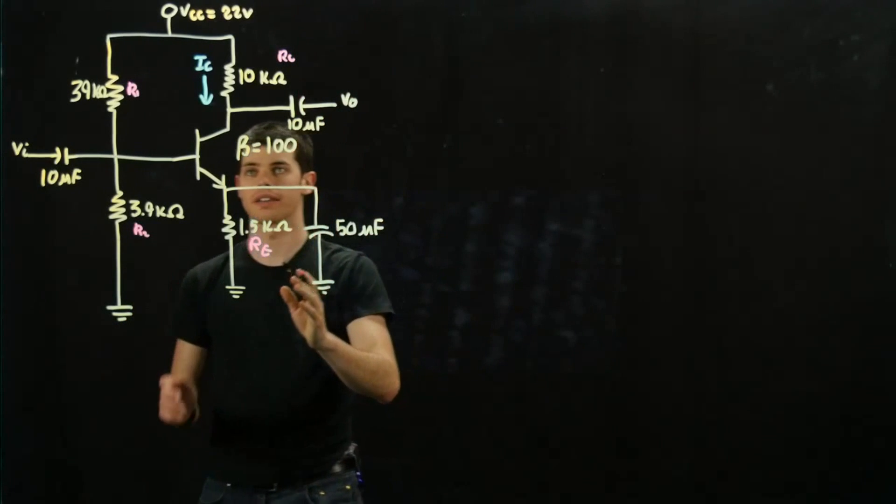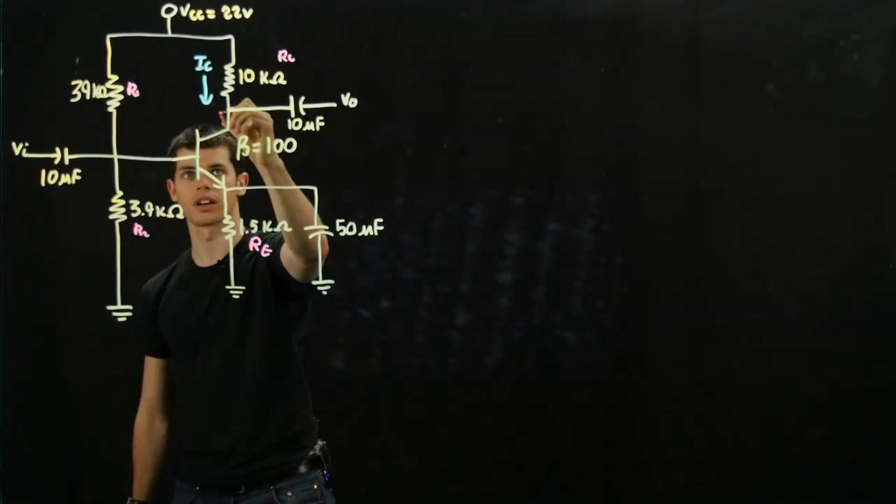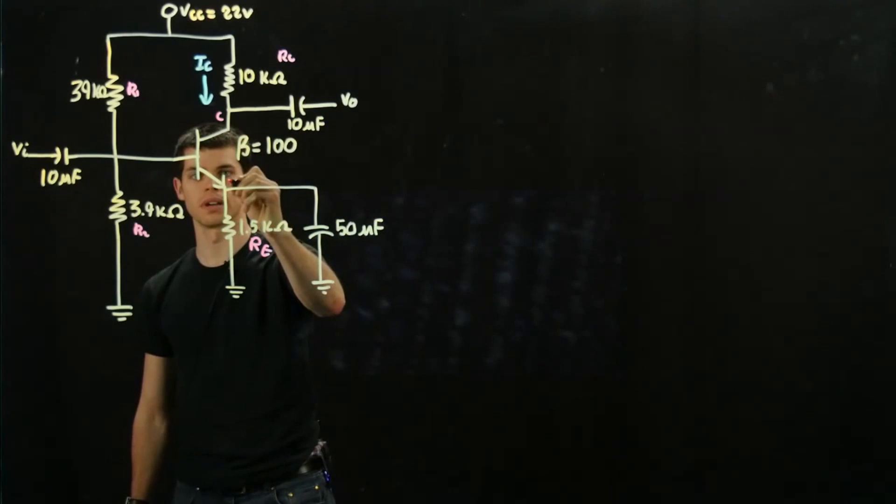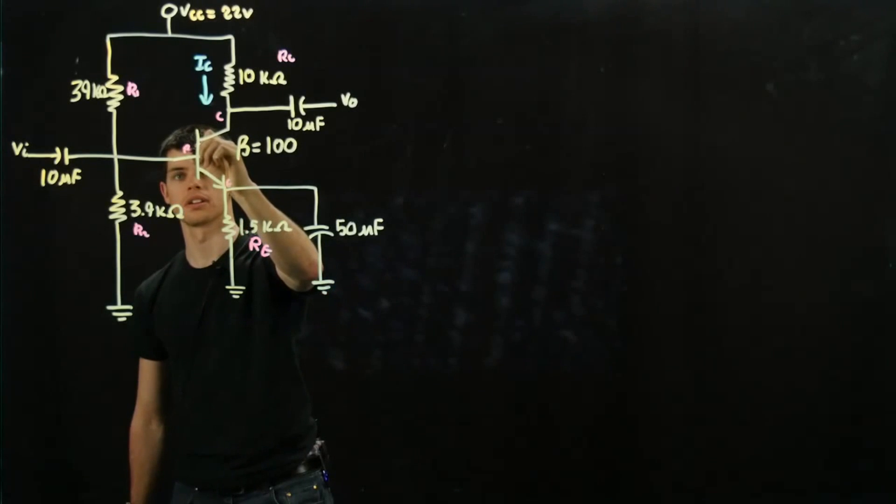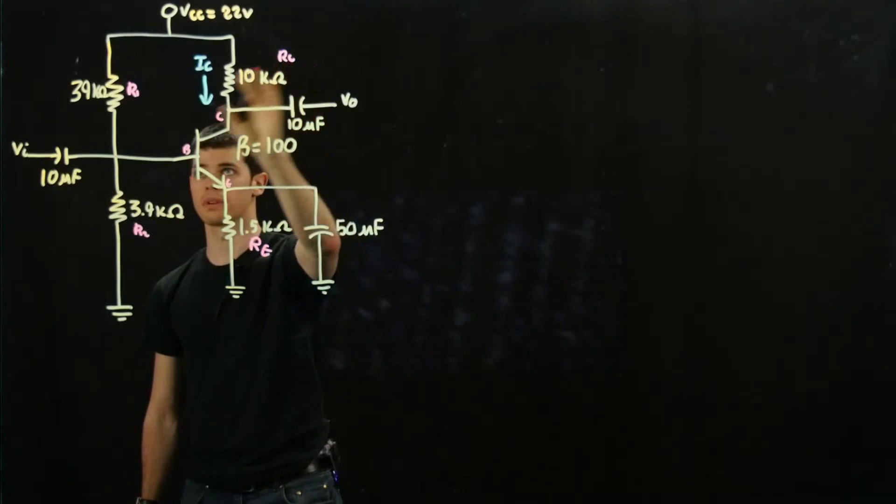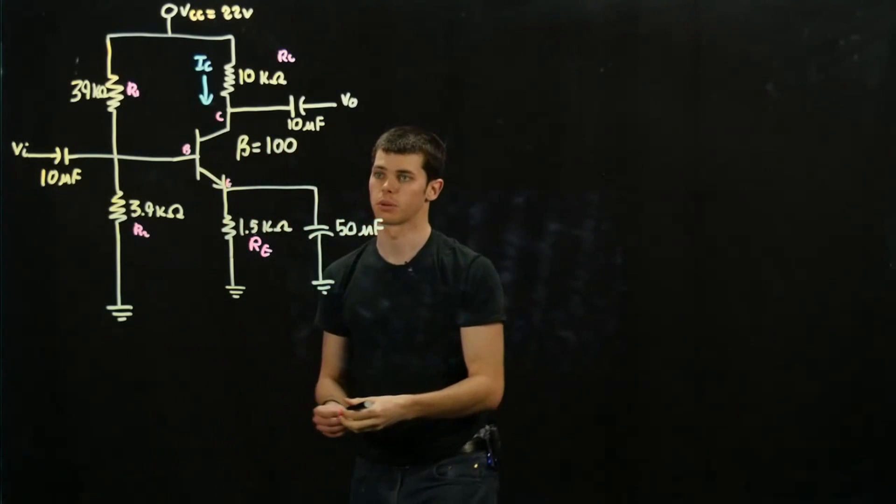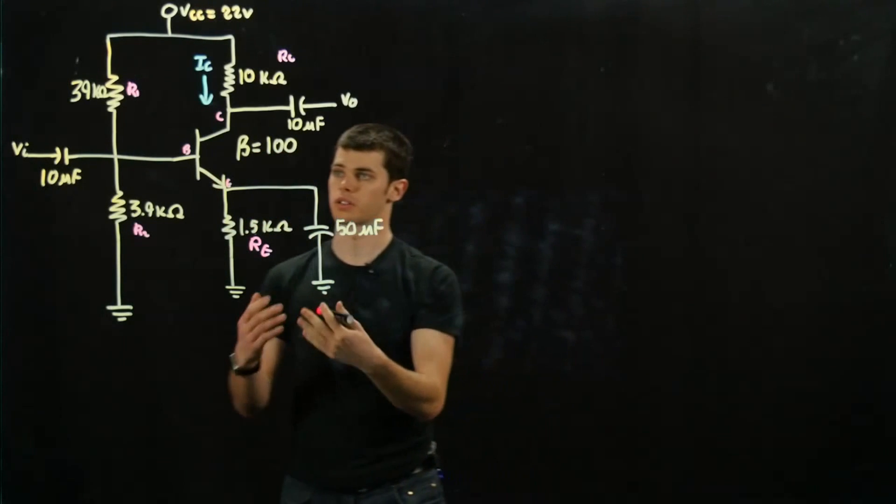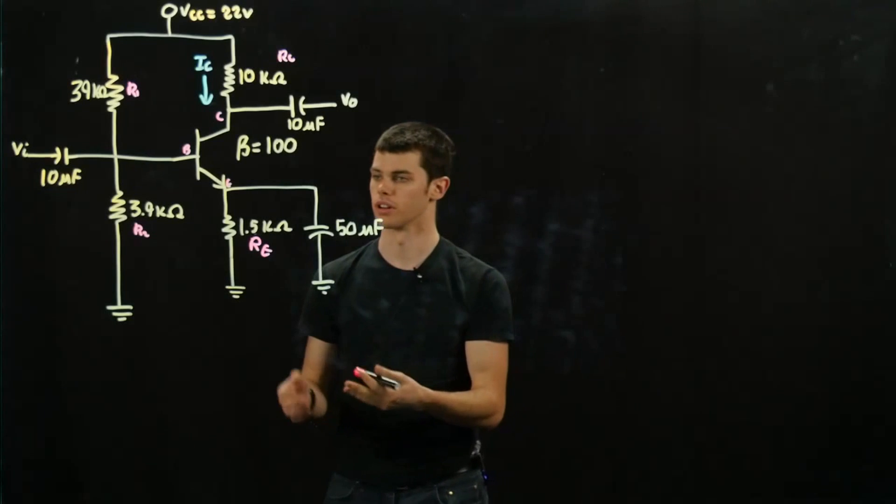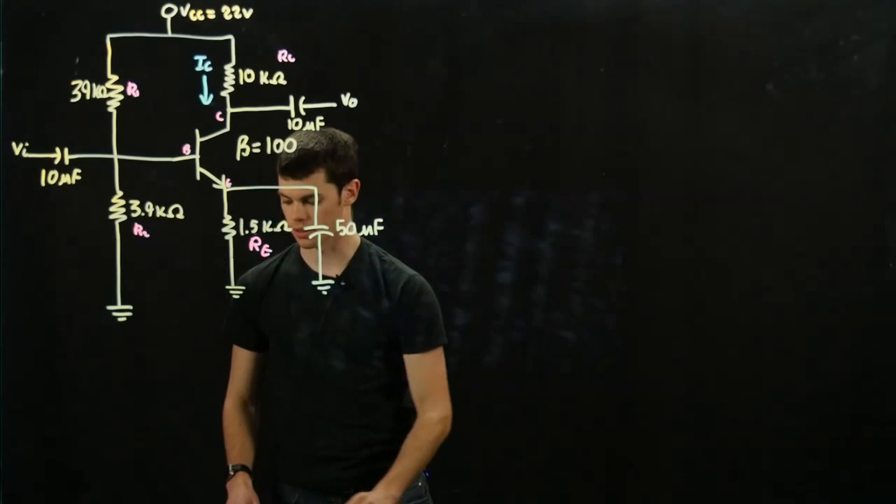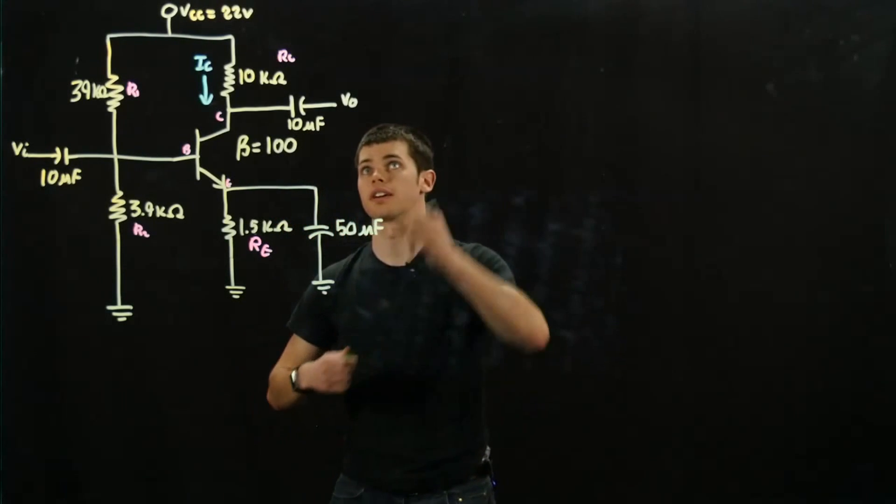Just some explanation behind this: this is the collector, this is the emitter, and this is the base. These are frequently going to be referred to by these terms in this problem and other problems you might do in the textbook or in class. So it's just good to kind of understand where they are, so if it asks for a value you know where they are. Some other things about this, just some basic things.